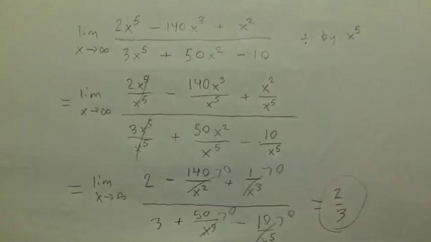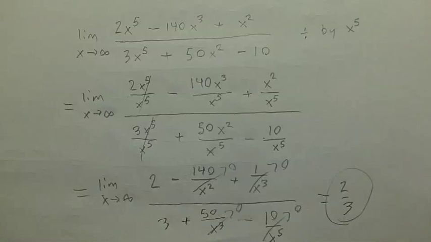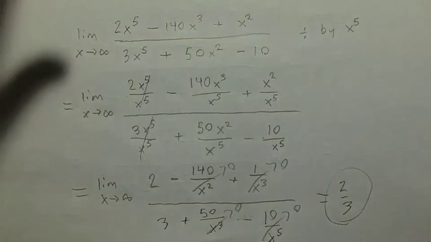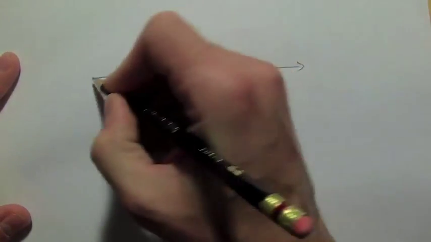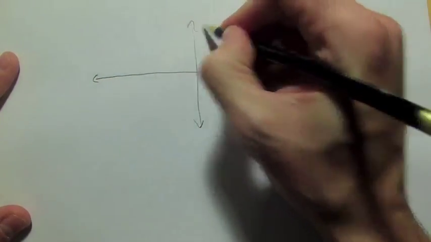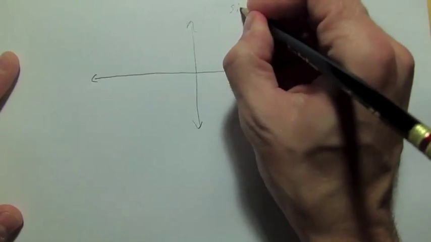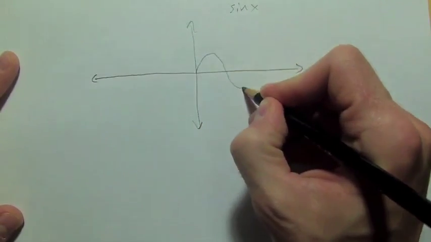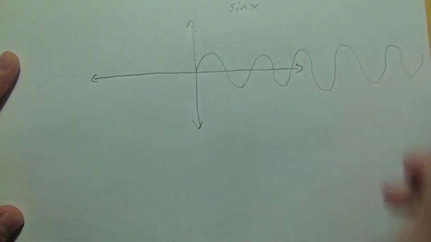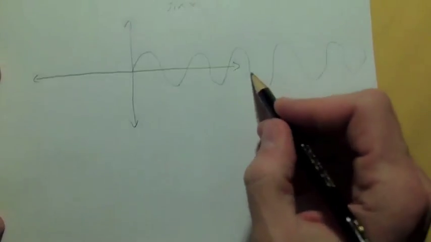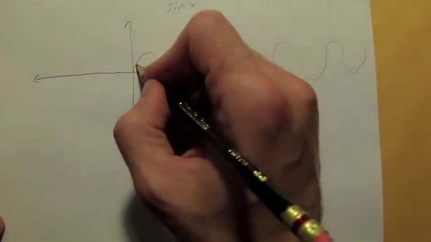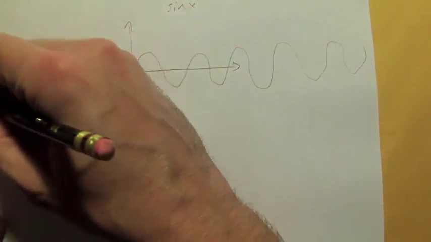Okay, that's pretty much what I wanted to talk about in this particular section. The only other thing left to mention is you aren't always going to have a value for an infinite limit. So for example, if you consider a trig function like sine of x, it looks like this and just continues on with this behavior forever and ever. Forgive my really crummy graph here, and on the other side too.